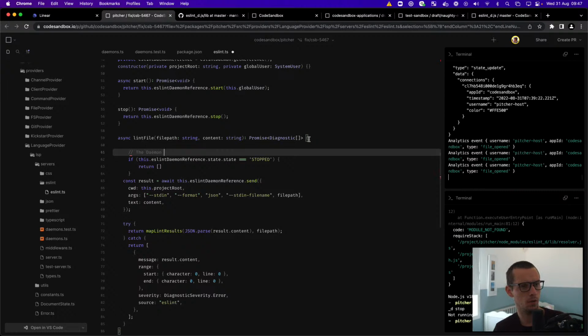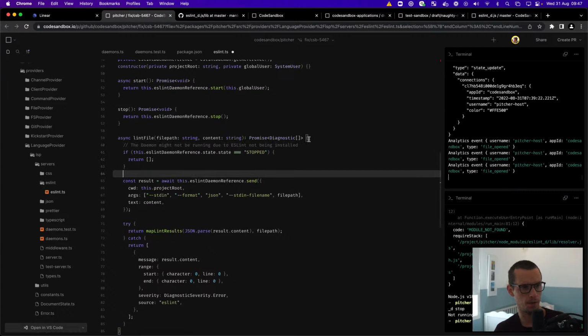The daemon might not be running yet, might not be running due to ESLint not being installed. So that means that when you do install ESLint, you have to manually restart the language server, at least for now.